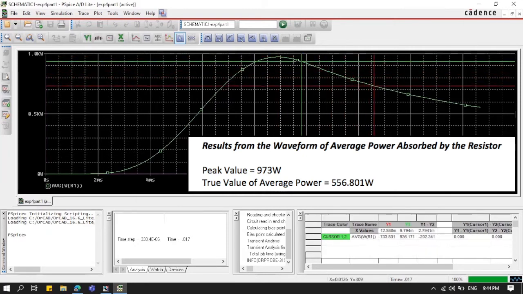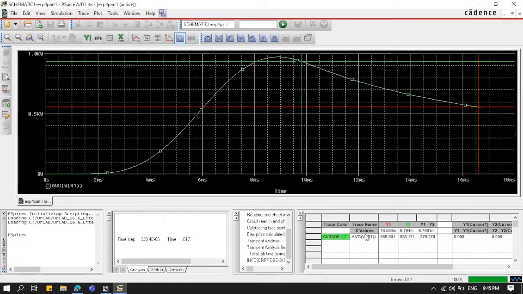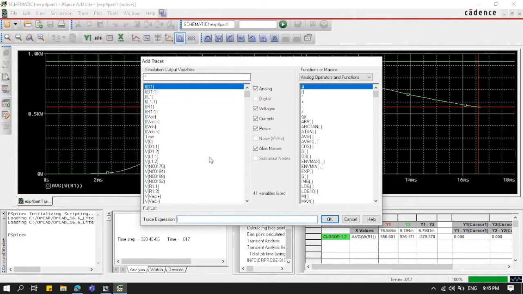And if we are to put the cursor here at the very end, this is the average power with a value of 556.801.